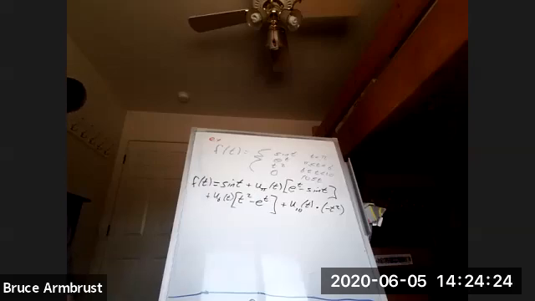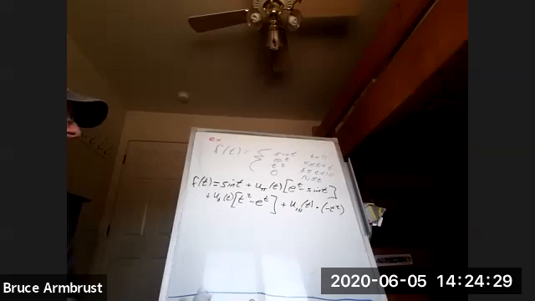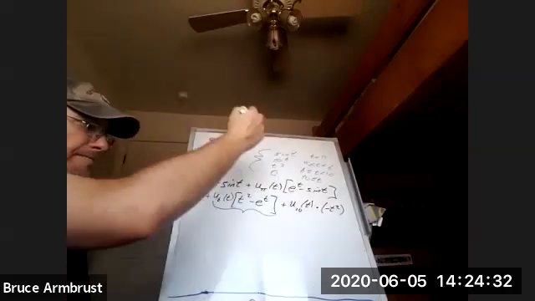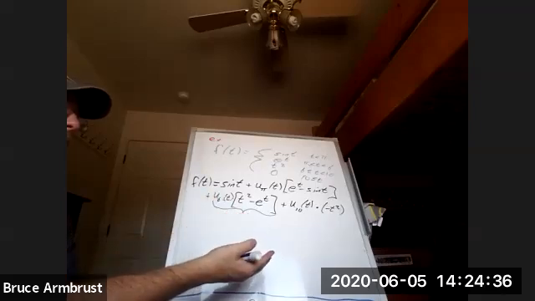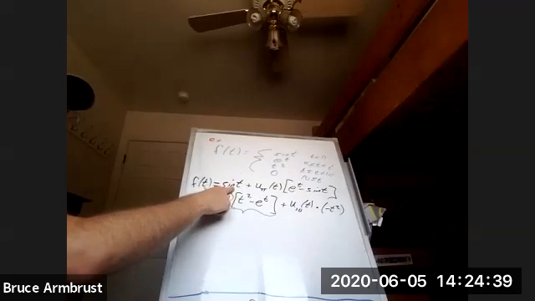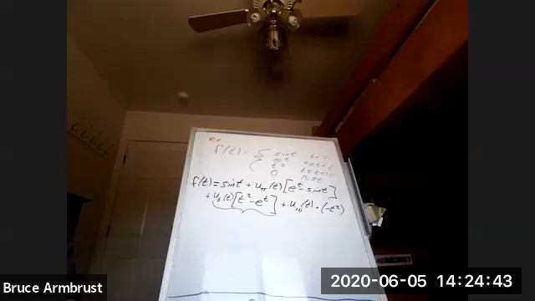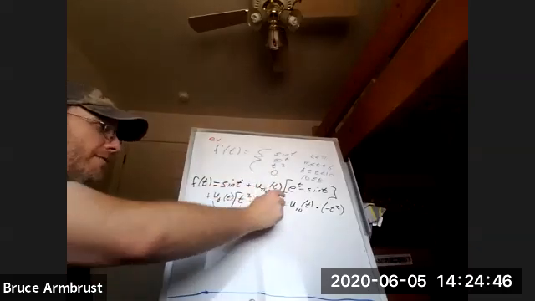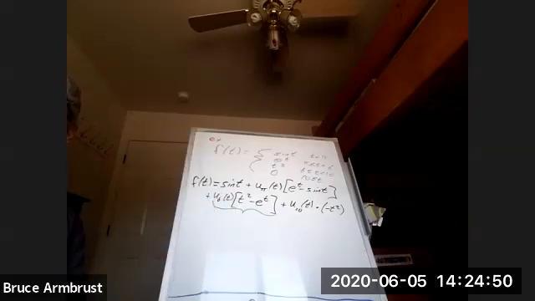Or if I know how to tackle something like this one: the Laplace transform is a linear operator. So I need the Laplace transform of sine, no problem. If I know how to handle a form like this, boom, I've got Laplace transforms of those other three, and it's fast. It's really, really quick. So that's why we care about this, so that when it comes time to do the Laplace transform, this will be fast.